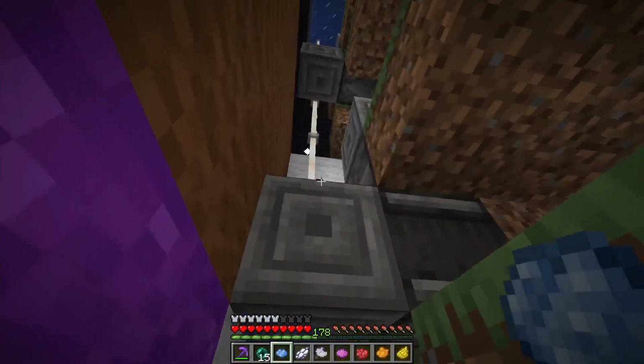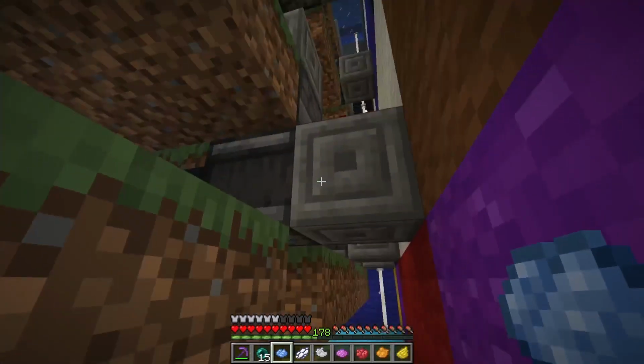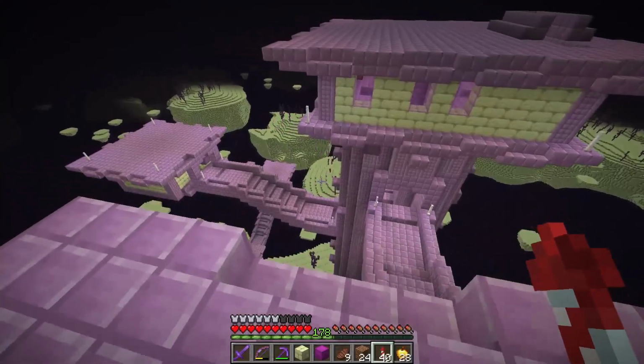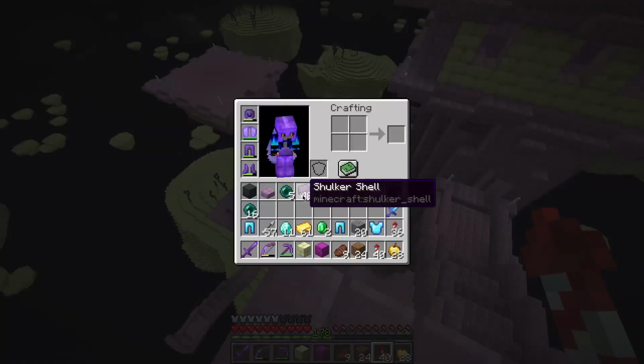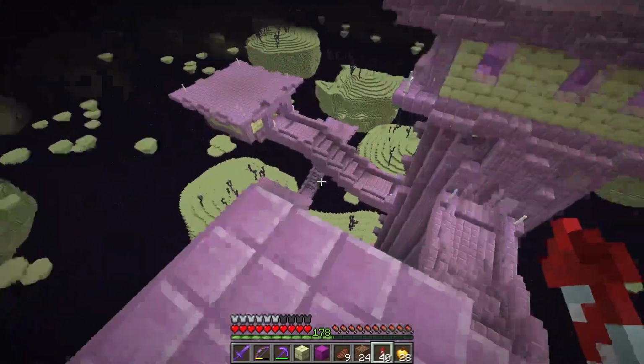And waiting a bit. So I'll get back to you when all of them have... when I can actually change all their colors. So I had to stop by an end city to pick up some shulker shells because I actually ran out.